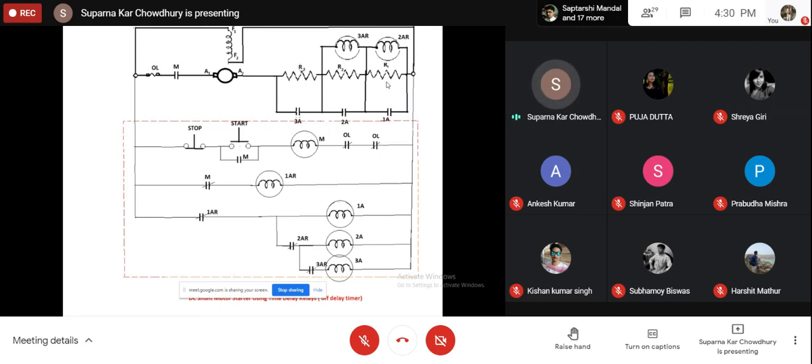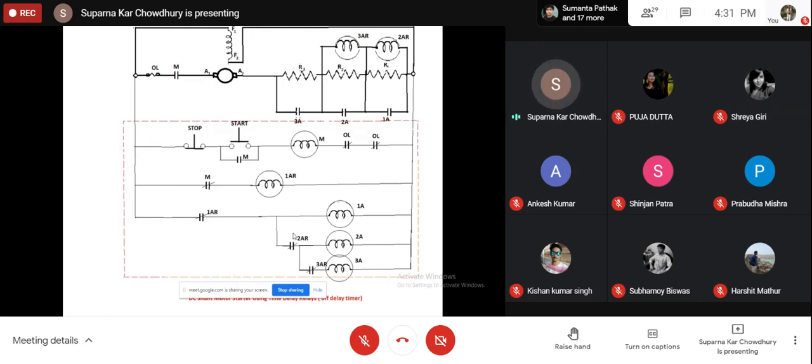So 2AR is de-energized. Again this is an off delay timer, so when 2AR is de-energized, after the preset time delay, its corresponding contact 2AR in the control circuit, which is a normally closed contact, will go back to the normally closed state.